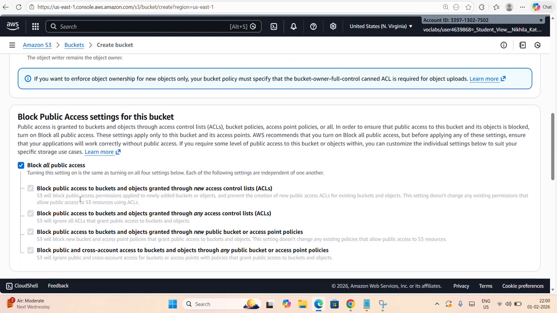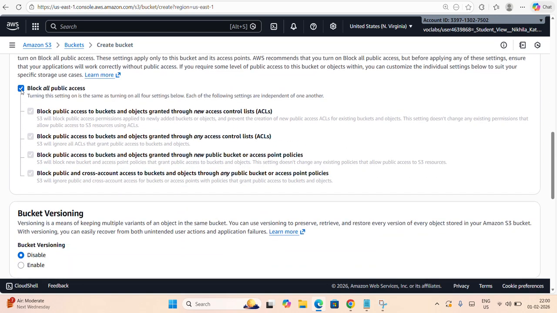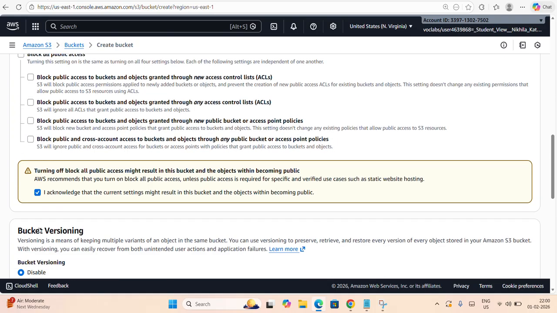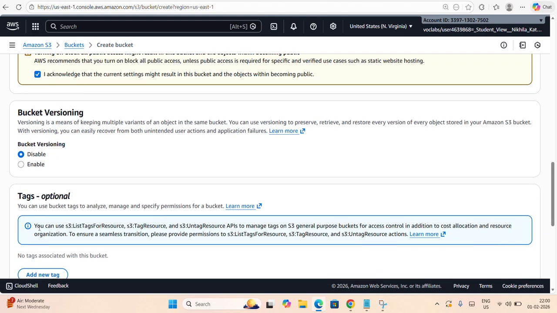Scroll down. Disable block all public access. Click on the acknowledgement that the current setting might result in this bucket and the objects within becoming public. Scroll down.